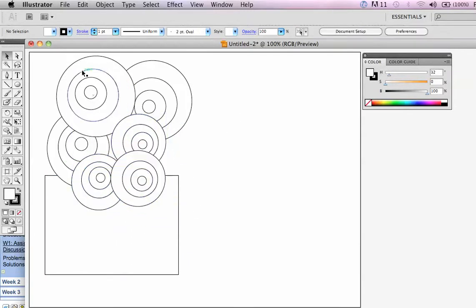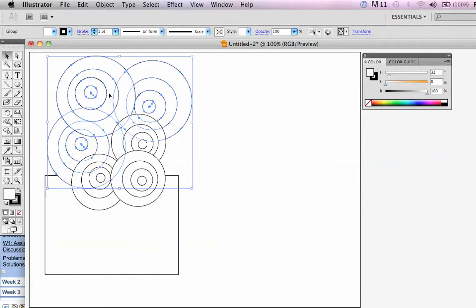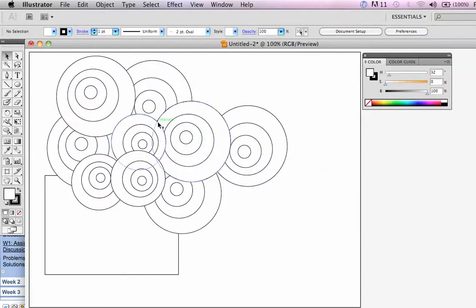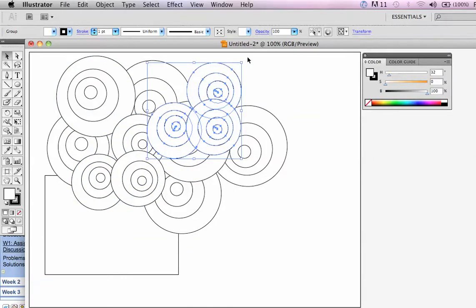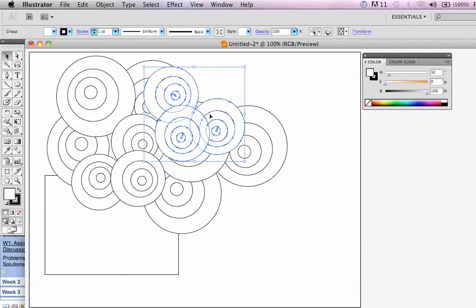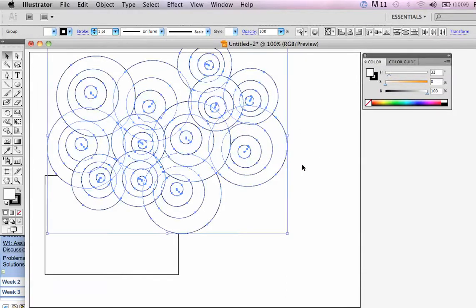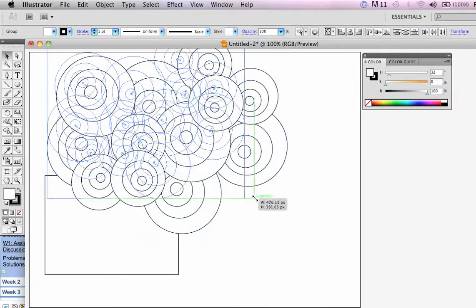Okay. Then let's try, let's try one more. Why not? Okay. Let's grab one more of those too. Here we go. Okay, now you're noticing probably that I'm making way too many of these things for my little square there, or my little rectangle there. That's okay, I'm going to shrink them down a bit anyway. Okay.